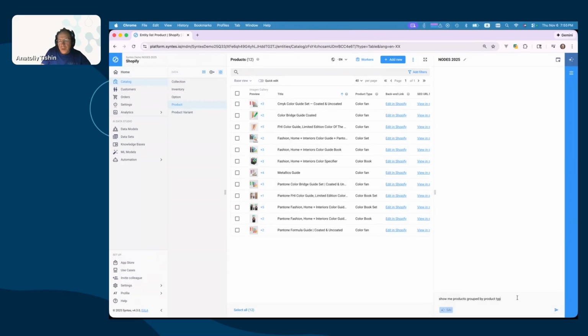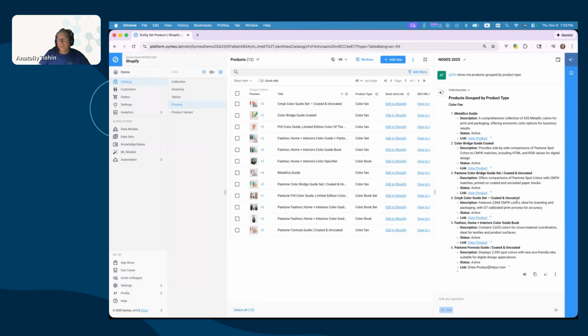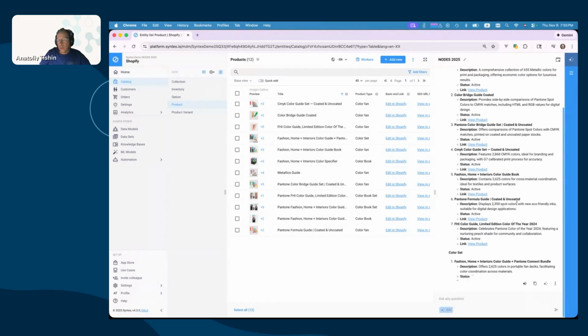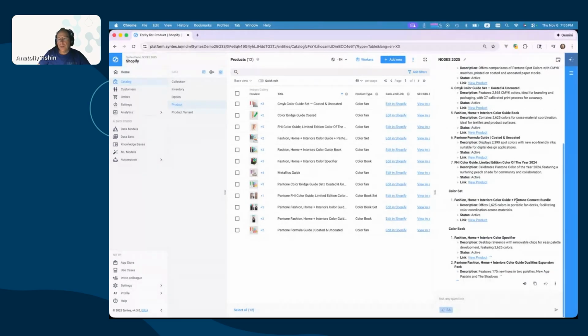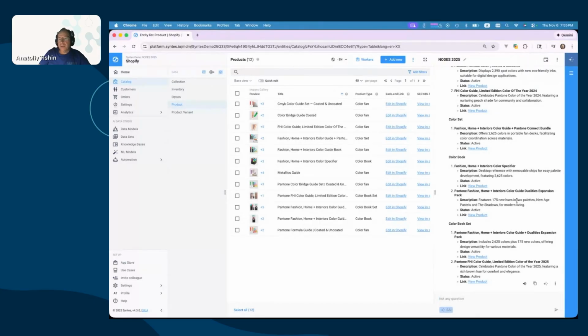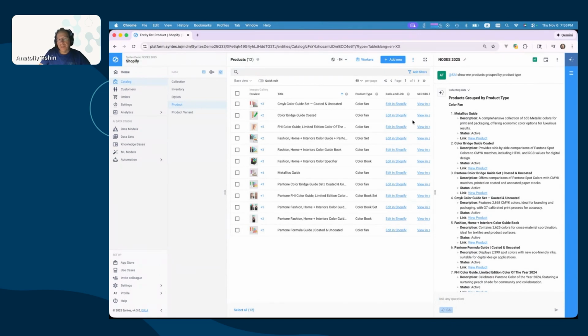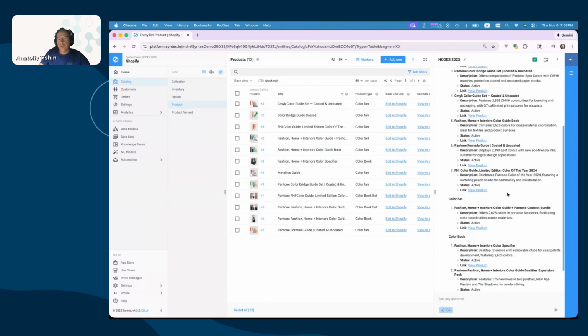So show me products grouped by product type. So there is a product type for each product. So the system will do the following. It basically uses an LLM to generate a Cypher query. Then it uses the Cypher query to call Neo4j, gets the data, which is validated for relevance to the user's question, again with the use of an LLM. Then the data is normalized, fields are checked against the types, and then the data is presented in this way. So it gave me a bunch of different products grouped by these product types, and that exactly represents what we see on this screen.